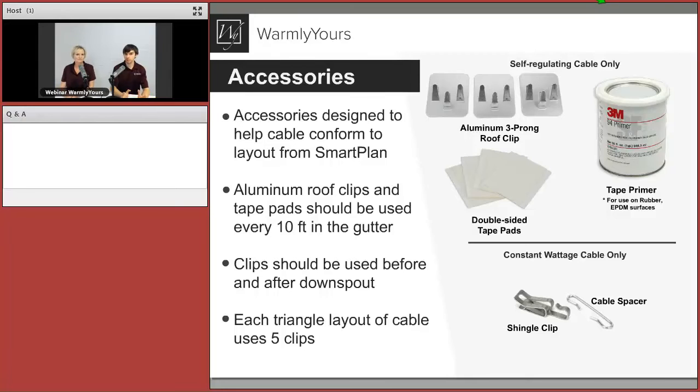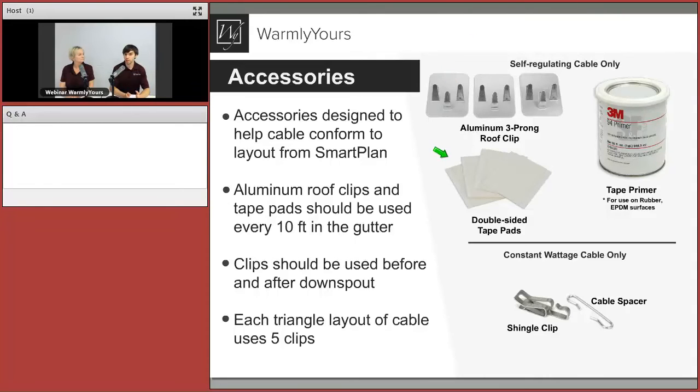We have the cable, ready to go. As a part of our SmartPlan estimate, since we know how much cable you use in those triangles versus the downspouts and the gutter, we will do all the estimation for you on how much of these clips you need. You don't need to buy bags and bags of clips and then deal with extra clips or some sort of return. You will get the right amount of accessories you need specifically for your project. And the actual installation is pretty easy.